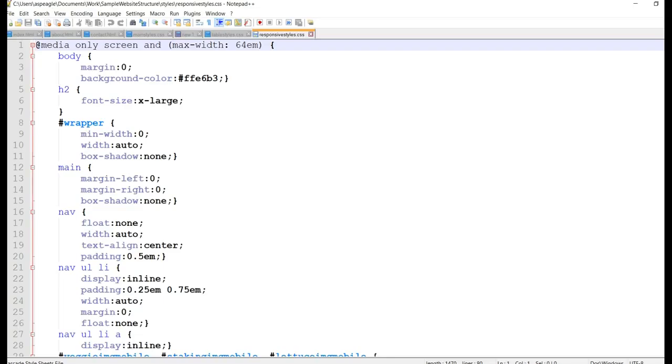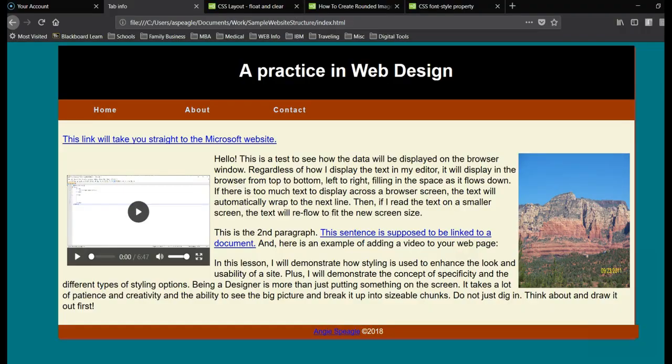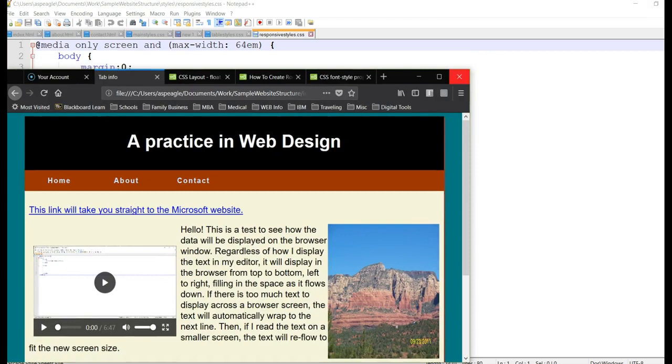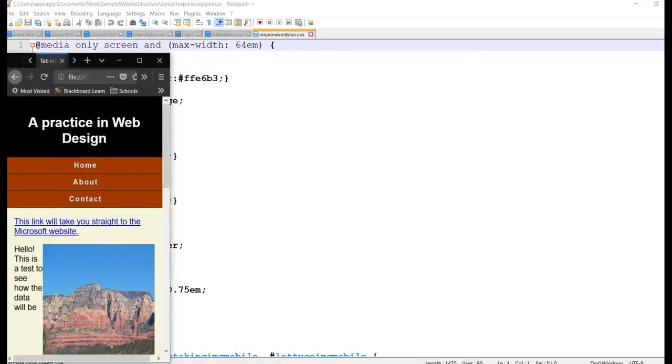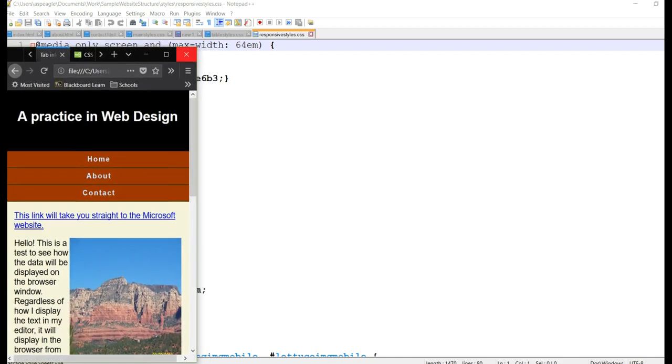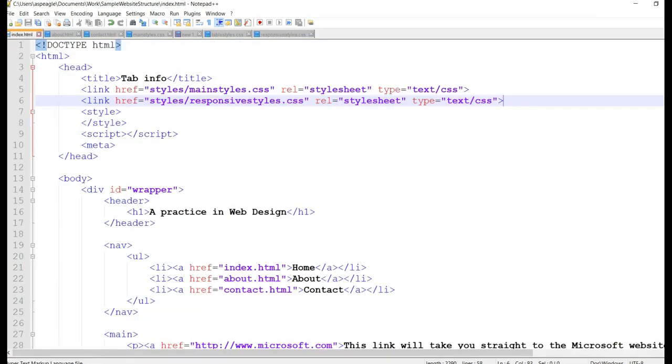Another common reason for a separate style sheet is to apply media queries. Media queries are one way to make the web page responsive. This is a technique that allows the web pages to change and respond to different screen sizes, which is much more common and much more important today with the flood of handheld devices in use. Media queries will not be covered in this video, but I wanted you to see another reason for the importance of styling.